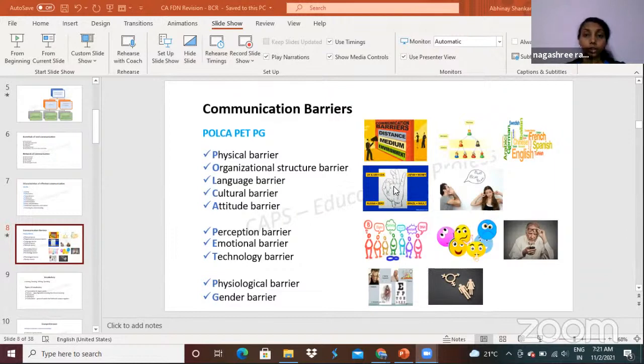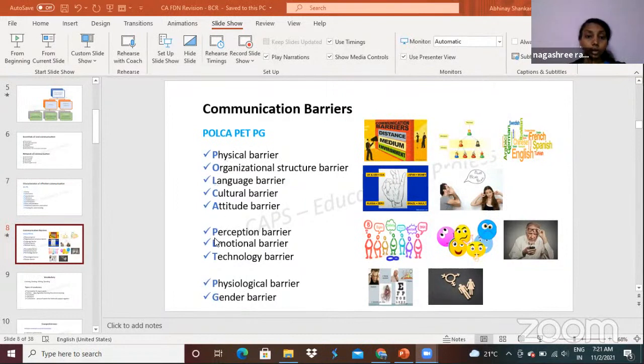One is what you see here, right? Wherein this, if you hold it like this, it can have different meanings in different countries. A is attitude barrier, wherein you have a different kind of thinking in your mind that probably you know everything of a particular subject or a topic, or probably you do not know anything about the topic.